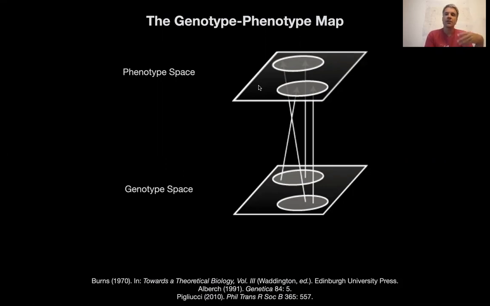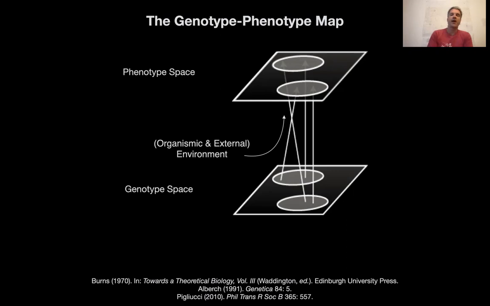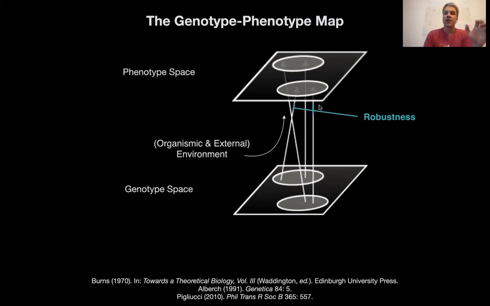This is just a thinking aid — it's not very realistic. In reality, animals are phenotype-to-phenotype maps; you go from one generation to another that resemble each other, but it's helpful nonetheless. If you consider it as a cartoon, there are additional factors: an organismic and external environment contributes tissue-level factors and environmental triggers to this mapping. It's not a closed mapping. In the drawing I'm showing you here, several different genotypes sometimes map to the same phenotype — that is robustness, canalization, or resilience of development — while sometimes the same genotype maps to different phenotypes under different environmental conditions, and this is called developmental plasticity.